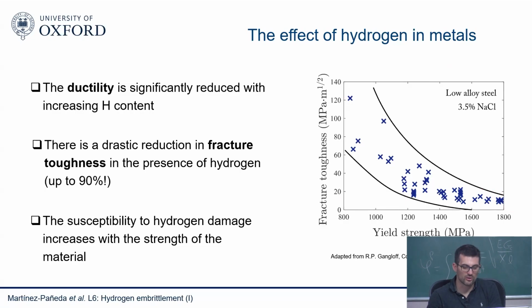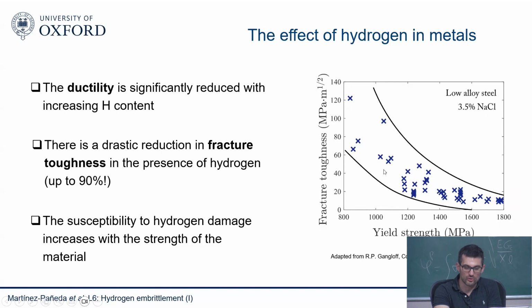So this is quite important because what this picture is telling us, first of all, is that decades of metallurgical research are being compromised by hydrogen. We are developing very high performance materials, but we cannot use them because they become super brittle in the presence of hydrogen. And the other aspect that this picture is telling us is that with the use of high strength materials, we're going to see more than high strength steels. We're going to see hydrogen system failures in many applications and sectors where we never heard about this problem before, because they're more susceptible. So just a small amount of hydrogen is going to cause those hydrogen system fractures.